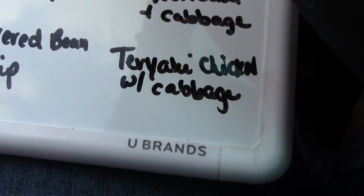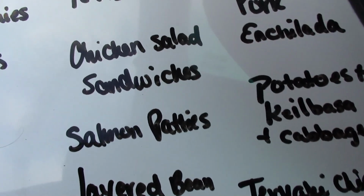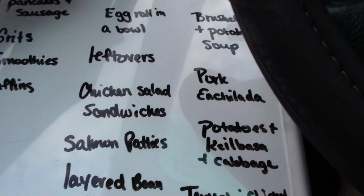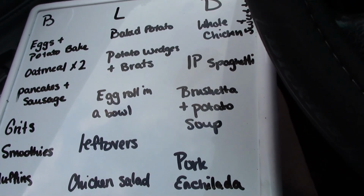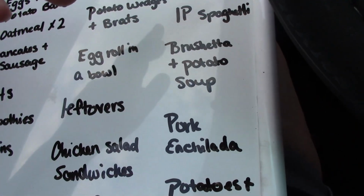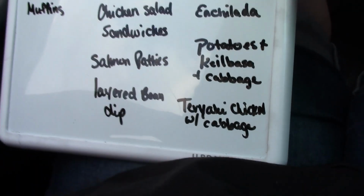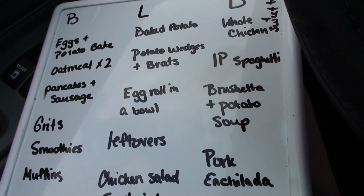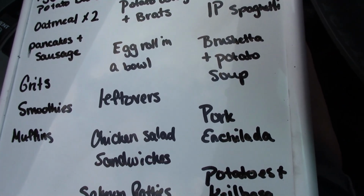And there's only 6 dinners here, and that's not because we only eat 6 dinner meals in a week. I kind of just left one open to see if maybe something else came up and I did a different meal than originally planned. Part of it was I honestly just ran out of room down here. And another part is I'm just so exhausted right now that the thought of trying to think of another dinner idea was just too exhausting.